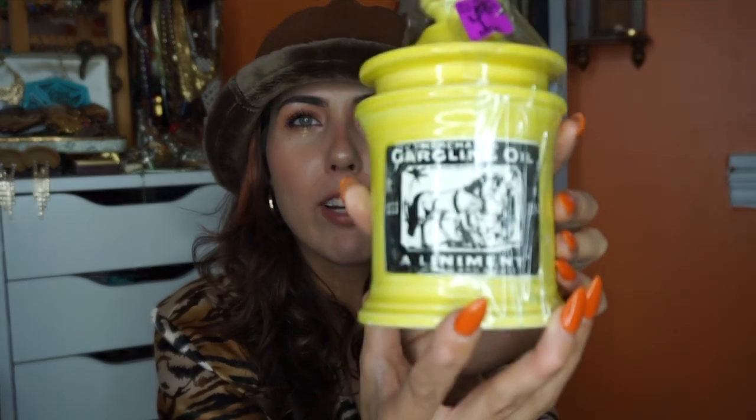But there is also this very old piece of advertising on here. So I think because of the good piece of pottery with the advertising, this could be a bit of a sleeper. I don't really know what to do with this one because the Baldelli comps as well as the Bitossi, two Italian potters or ceramicists, are a little bit all over the place. I did pick this up for $4.99, but I did think with the cross collectability of this old piece of advertising for Merchant's Gargling Oil, don't even really know what that is. I gotta dive a little bit deeper, but I was really excited about this piece for $4.99.